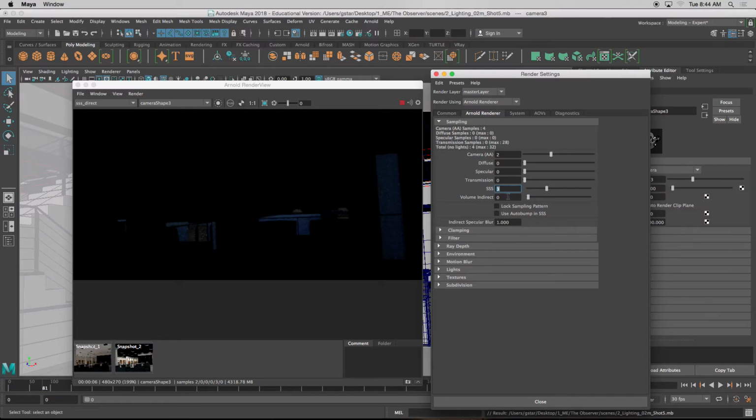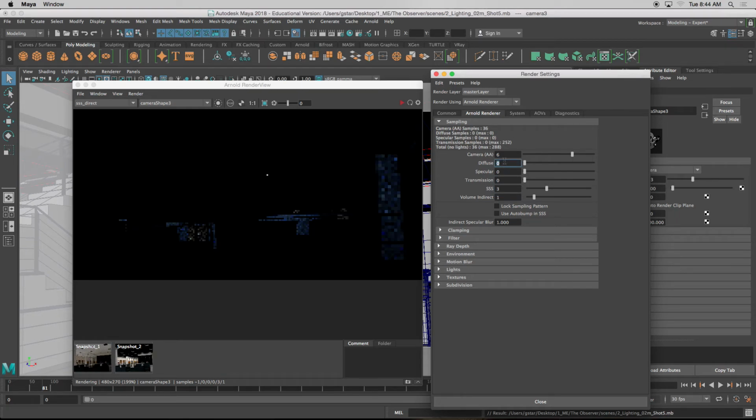I think these are like plastic objects. Okay, so now I have all the values that I need. Subsurface scattering is 3 and the samples are 28. Right here it says max 28. And then the volume indirect, I'm going to keep it at 1. Right? So we stop this render, and I'm going to increase my camera AA to a value of, let's say, 4 would be an average render, 5 would be a moderate to decent render, and then a value of 6 is going to be a really high quality render, and then 7 to 8 is probably going to be best quality. So I'll keep it at a value of 6.